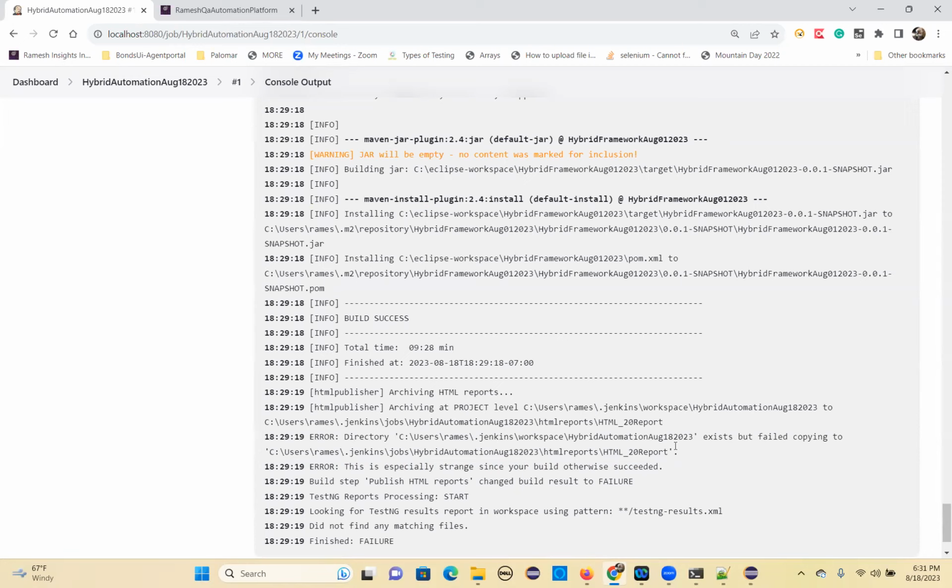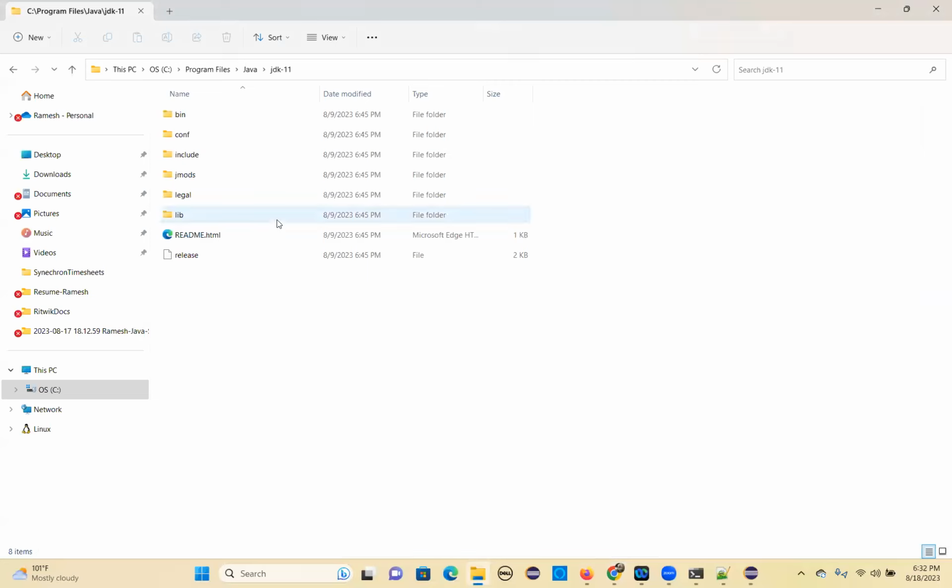It's saying exists but failed copying to. Okay, the reports failed to copy. So it is trying to copy to this, HTML reports. You can find .jenkins jobs. Let's see .jenkins jobs.